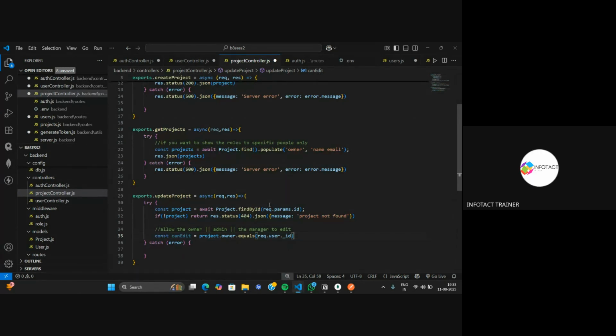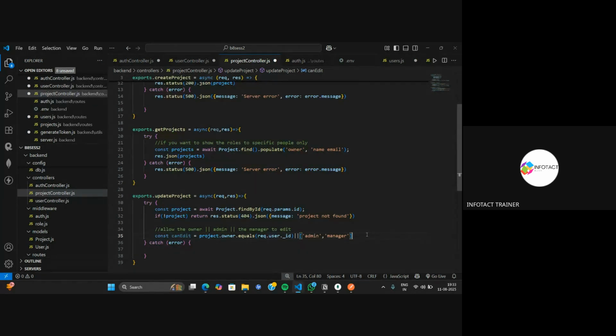And then I will provide or, and inside the array I am going to provide admin, manager. So I will take the ID, and if the ID is present, then it will take the ID, or else it is going to take the string, that is admin or manager.